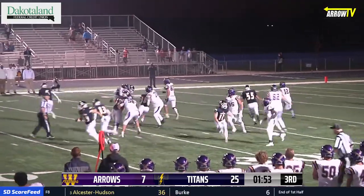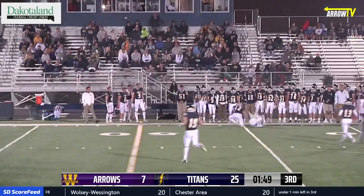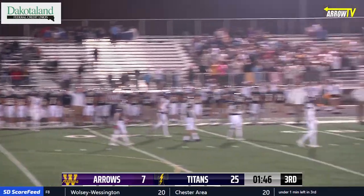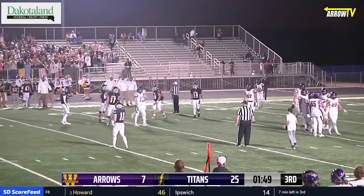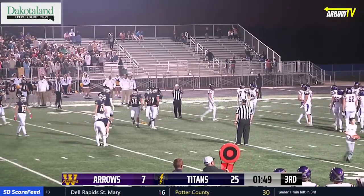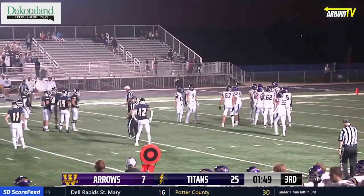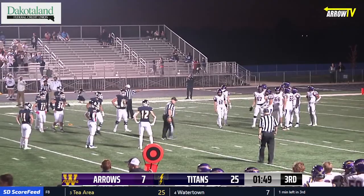Play action to Juven, and Hemrick's going to bootleg out, and he's got a guy, he's going to throw, that was intended for Austin Johnson, number 9. Intended for the tight end, number 9, Austin Johnson. We haven't seen a lot of looks towards Austin on the offensive side of the ball. No, he doesn't get targeted too much. There's a flag. It looks like the Billboard says, but I don't. Yeah, I think you said holding on the Arrows.